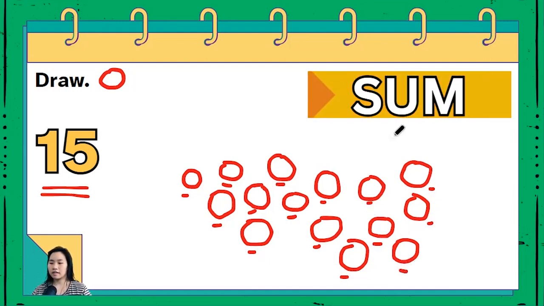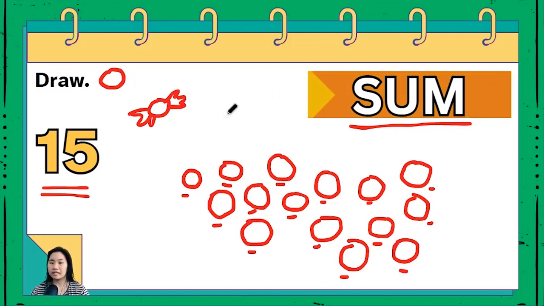Now with the exercise done, let's review what sum means. S-U-M. Once again, sum is the total of everything, okay? Let's say you have one candy, okay? That's my candy wrapper right there. What is the sum of your candy? It is 1, okay? Let's say your friends have 2 candies now.